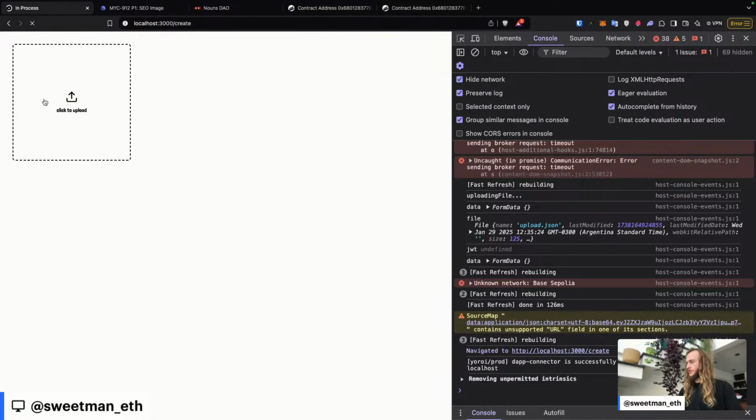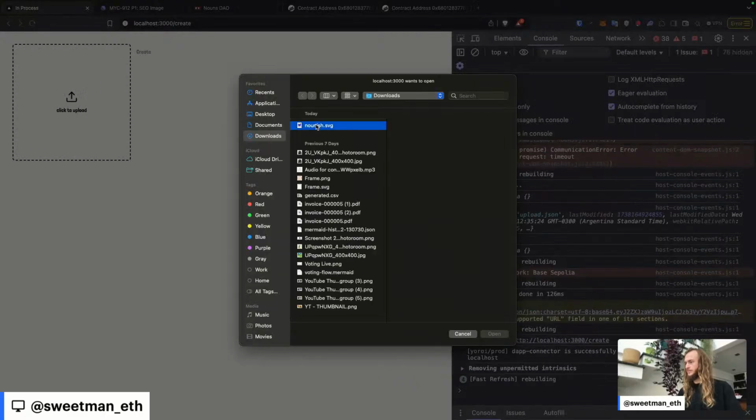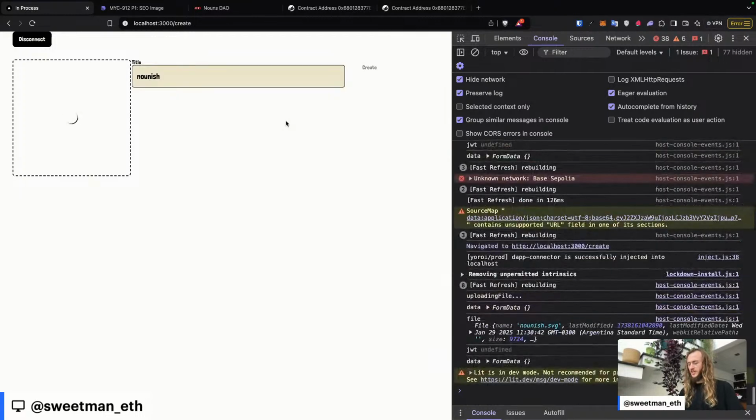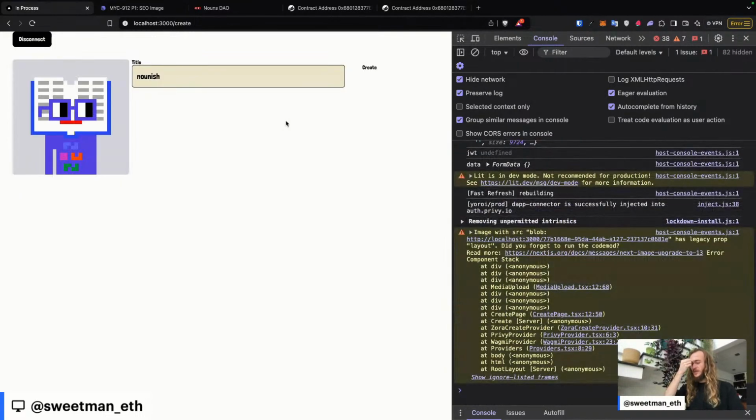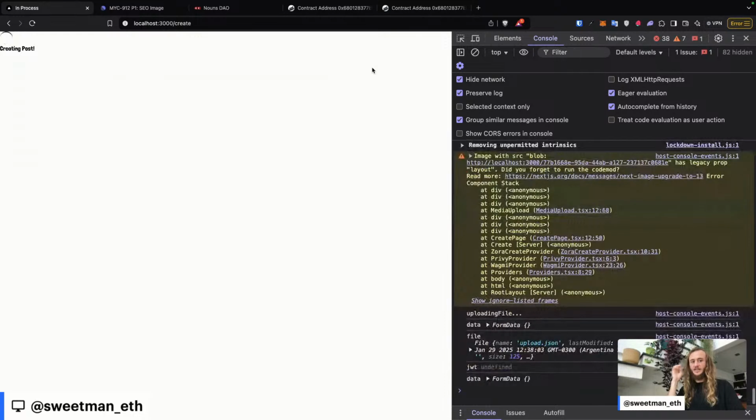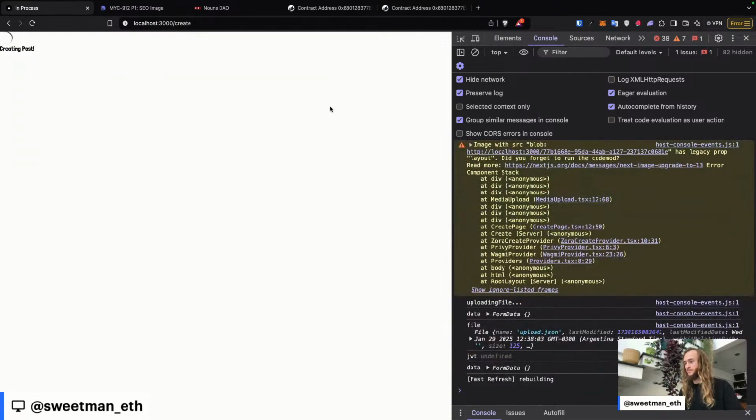All right, from here, let's click the upload button, select our Nounish image, and run through the cycle again. The short cycle is, I have an idea, I implement the idea, I verify that the idea looks as good in reality as it did in my head. Try to keep those ideas as short as possible so that we can iterate over as many ideas as possible in the amount of time that we have during the stream.